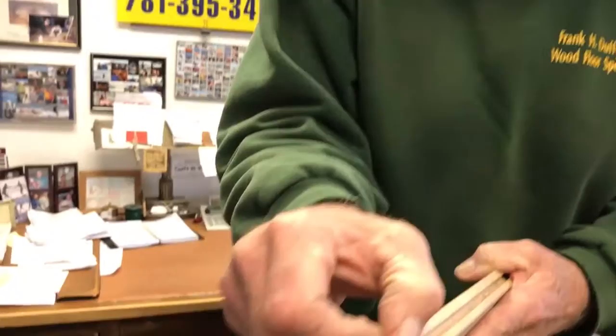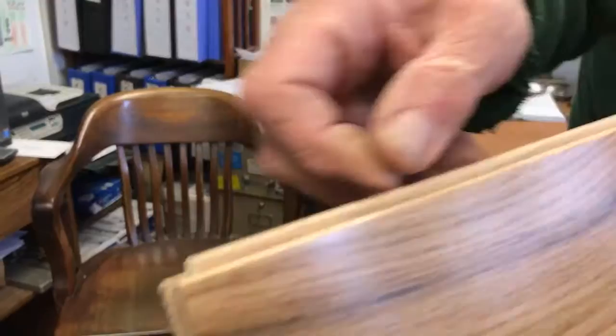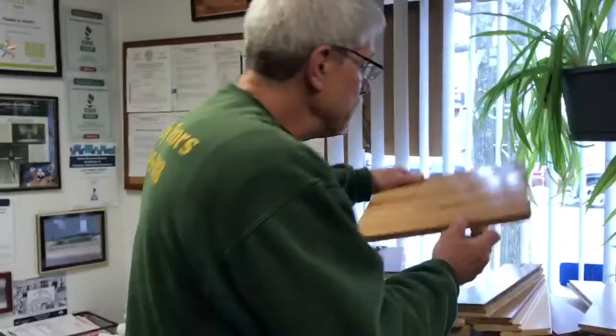Now, it's also true with the solid pre-finished wood floors. As you can see here, it has the same wear layer as an unfinished floor. It's a solid product so that we can sand it and finish it many times, even though it's pre-finished. But the pre-finished shows these chamfered edges here, and they do that because the milling is not exact on a pre-finished material, so they put these little chamfered edges in so that it can be up and down a little bit. But still, this is a solid pre-finished wood floor, and those are good also. We like to use those because they can be sanded and refinished many times.